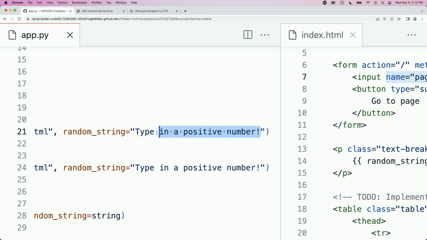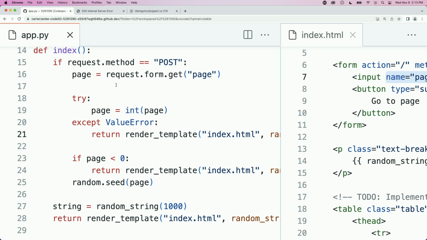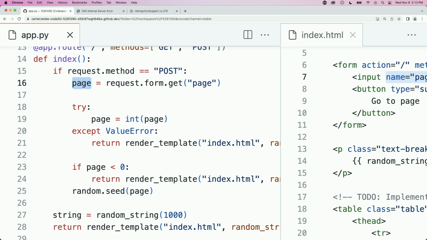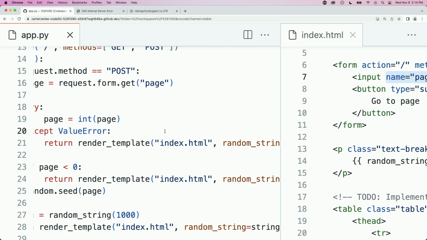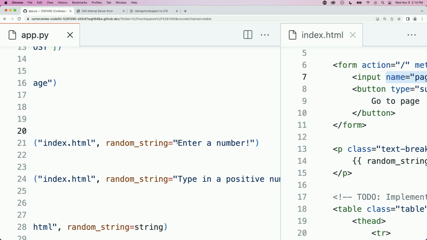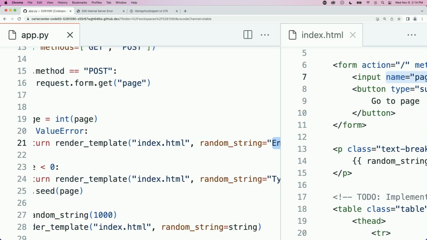And this time I'll tell them just enter a number in general. So again, we'll get the page number from our form. We'll then try to convert page into an integer. And if we get that error where we can't convert some text to an integer, what we'll do is we'll say, I want to tell the user to enter a number over here.